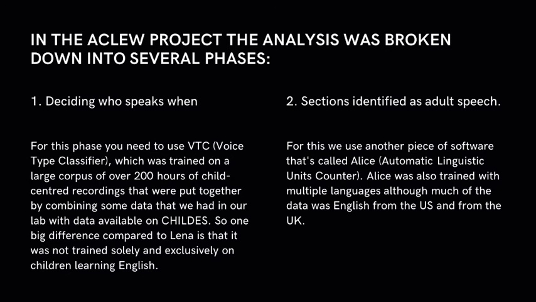The second phase of analysis applies only to sections that the Voice Type Classifier identified as being adult speech. For this, we use another piece of software that's called ALICE, short for Automatic Linguistic Units Counter. ALICE was also trained with multiple languages, although much of the data was English from the US and from the UK.